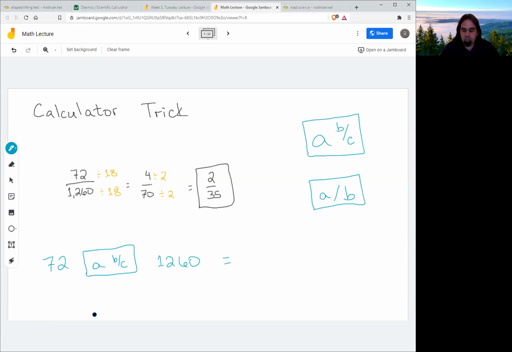Sometimes your calculator is the kind of calculator that will give you the reduced number, and you'll see on your screen right away 2 over 35. Your calculator will reduce fractions for you. Other times, your calculator is the kind that wants to make a decimal. And then you would see on your screen 0.057142857, blah, blah, right? Whichever case it is, if you hit the key again, then it should go back and forth between them.